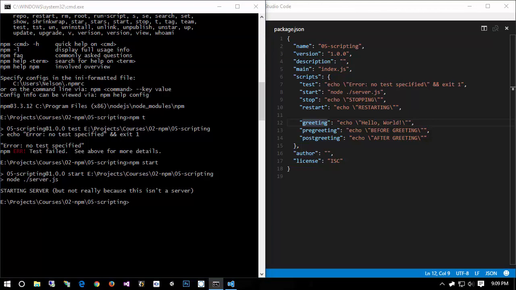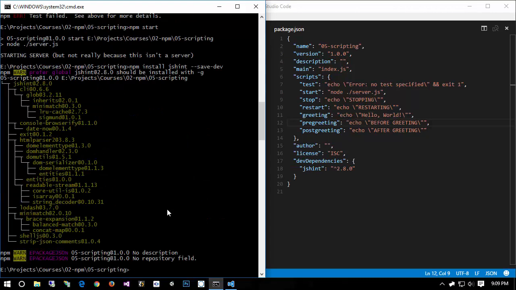But for now, what I just want to do is show you guys what happens when we include a local package that has a tool with it. So I'm going to say npm install jshint, and then I'm going to say --save-dev. And I'm saying save-dev here because JSHint is not a build tool, but it's a tool that you would use primarily during development. So I'm going to save it to my dev dependencies. And I'll hit enter and let that go out and do its thing.